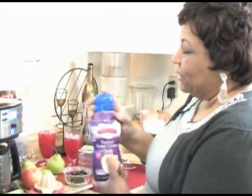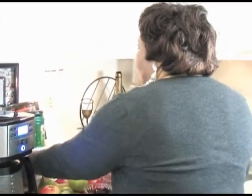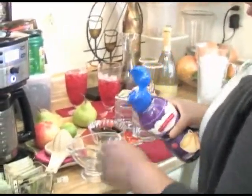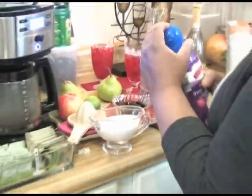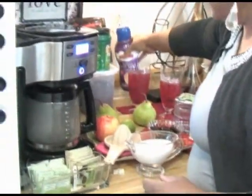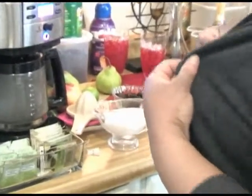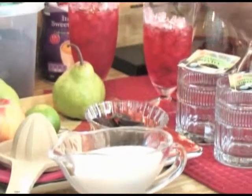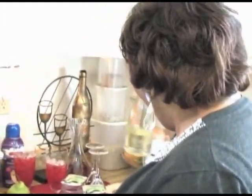Now, I want to put some non-dairy creamer into a bowl that makes it a little bit easier for my guests to add some cream to their coffee. So I'll put that in there. And so when the coffee is ready, all that's needed is to pour it into the cups, add some cream, maybe some more sugar, and then you can melt some of this delicious chocolate from Germany and have a satisfying beverage.